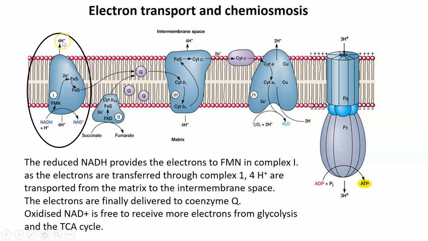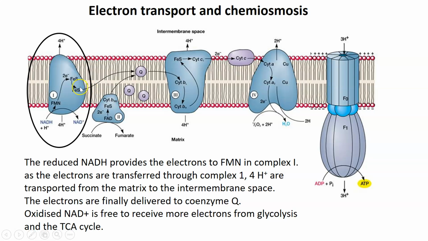It's the same thing. So for every molecule of NADH that gets oxidized, this gets reduced. For every molecule of NADH, we're able to pump 4 hydrogen ions into the intermembrane space. NADH then becomes NAD. NAD is then free to go back to glycolysis, to be used in glycolysis, and not only in glycolysis but also the citric acid cycle as well as the pyruvate dehydrogenase steps.